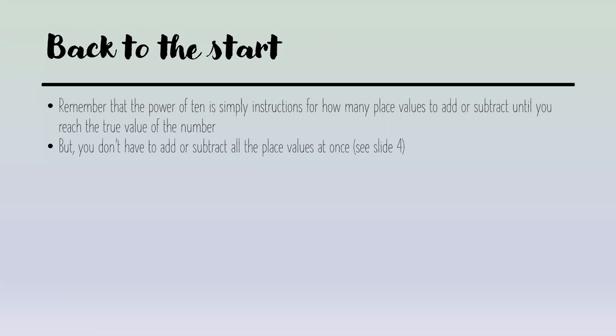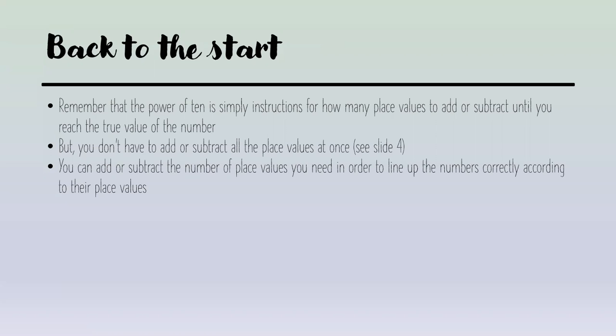So this is what I mean. You don't have to do it all at once. For example, to get back to the original number, I would have to move my decimal 7 places to the right for the first number here, right? I would be adding 7 place values because I would be multiplying by 10 7 times. But I don't have to move it 7 times at once. I could move it 2 times and then move it 5 times later. I could move it 4 times and then the 3 other times later. You don't have to move them all at once.